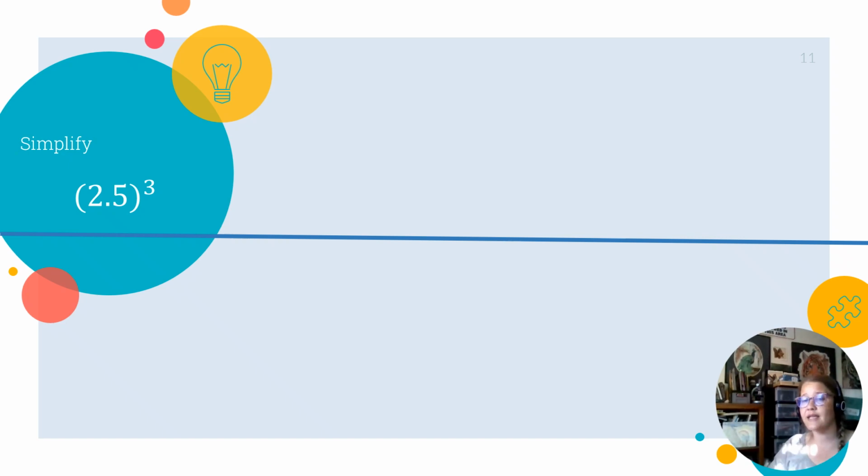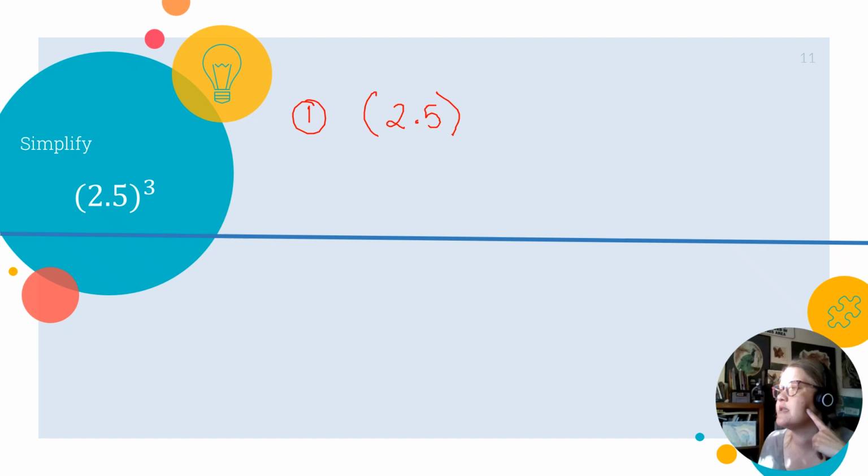but we can't do that yet because first we need to do what to the exponent? What's that word? I've said it a few times now. Are we getting it in the chat? That's right, guys, it's expand. We need to expand this exponent. All right, step 1, I'm gonna rewrite it. So I have 2.5, or 2 5/10 to the 3rd power, or cubed.